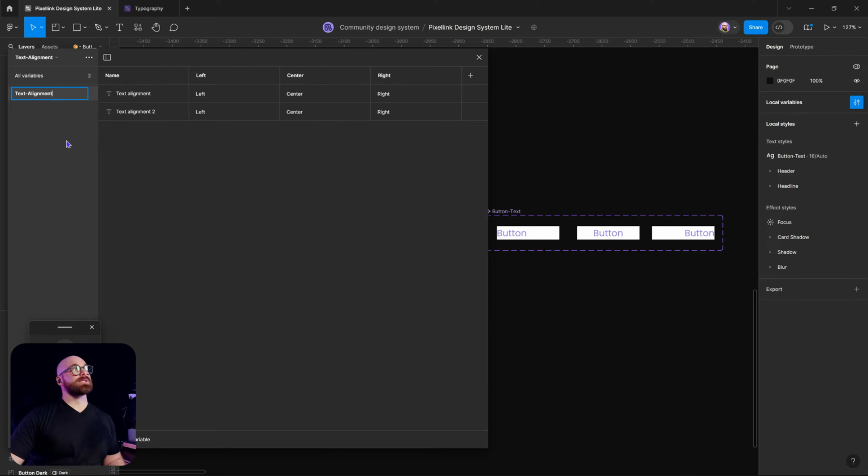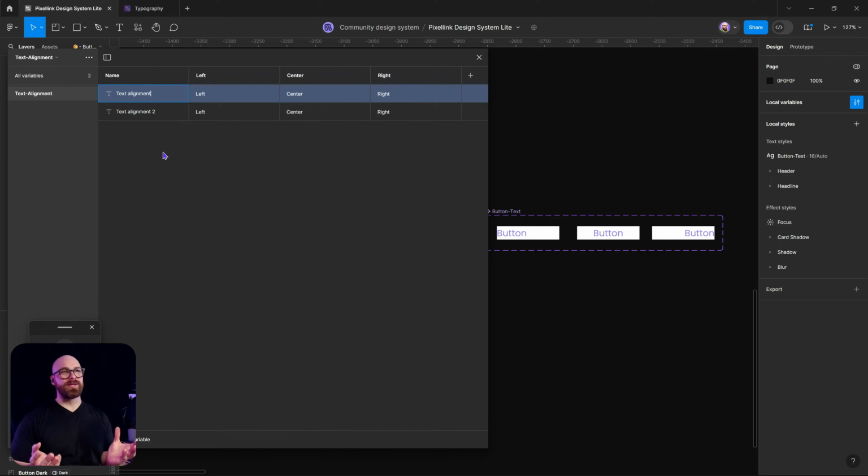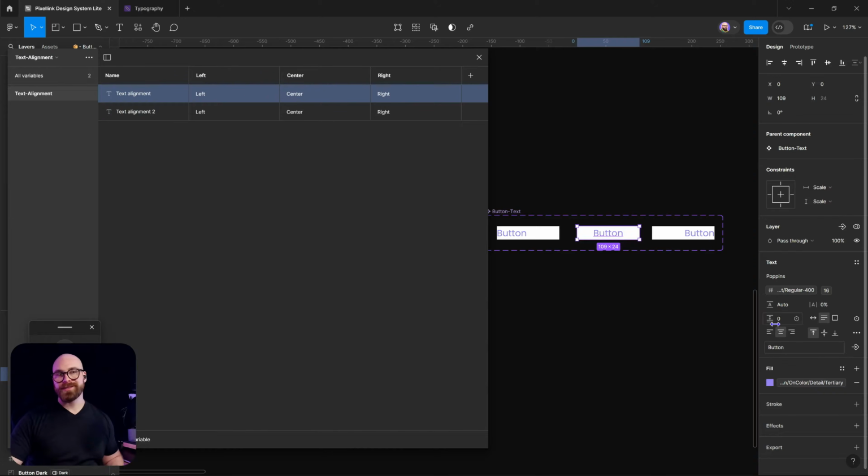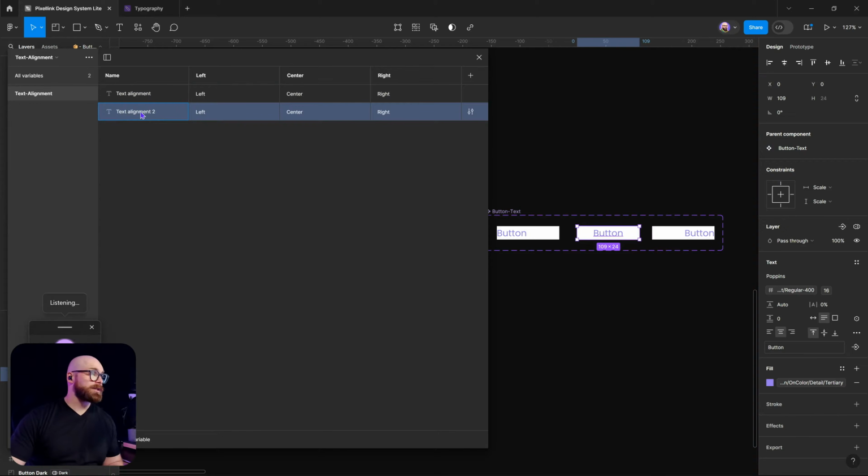I'm going to call it text alignment. But the difference with this one is this one's going to be my text alignment for left and right, but I also want text alignment for where it's positioned. So if we select our text here, we can see that we can do our top and middle and our bottom. But this would be text height alignment. There we go. And I can say this is going to be top, that'll be center, bottom. We'll leave this as is. And now we have this alignment group, which is fantastic, controls those true states.